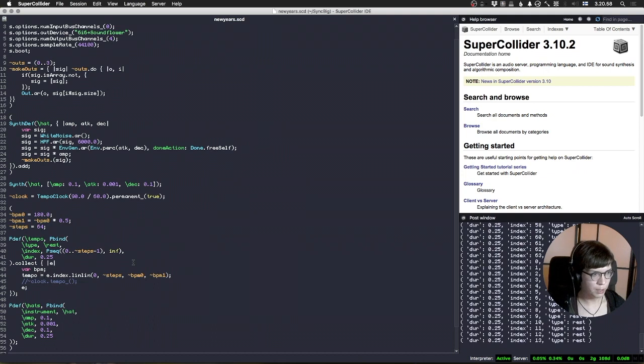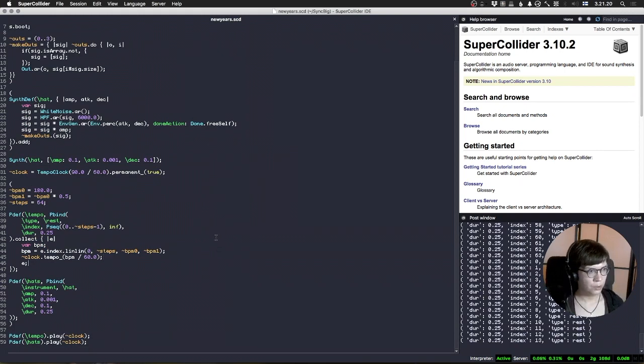Actually, let's call this BPM because SuperCollider tempos are beats per second, so we'll have to convert that for the clock. So then here we just say BPM divided by 60 to get the beats per second value. That should do it.